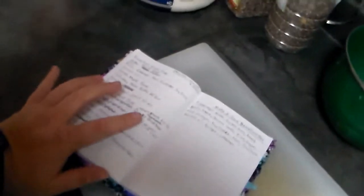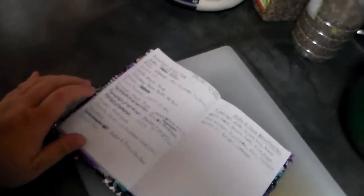And then the dinner meal prep is going to be a vegan burrito with vegan cheese and quinoa and black beans and fried potatoes and onions with slices of lime and salsa. And then snacks, I have tortilla chips, which I gotta make from scratch, but I have some tortillas I need to use up. I have some flour tortillas and some corn tortillas left over from Cinco de Mayo that I need to use up. And then I'm gonna make a black bean salad to go with that and some salsa.